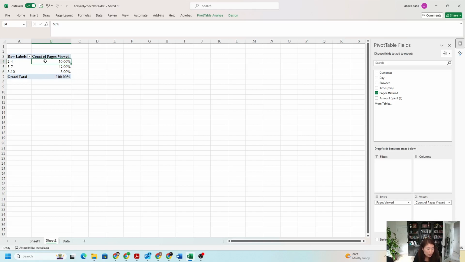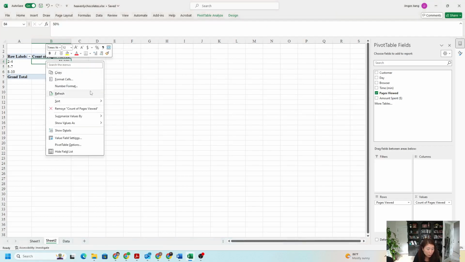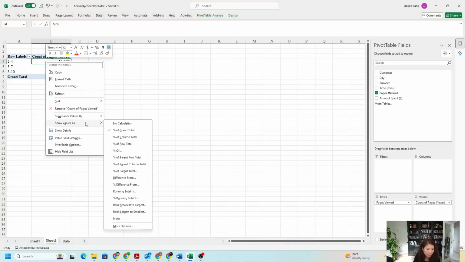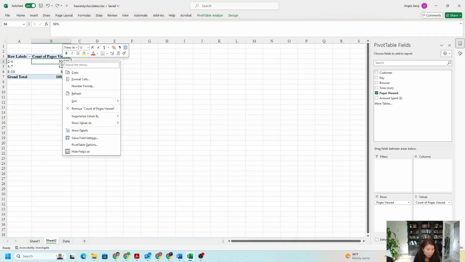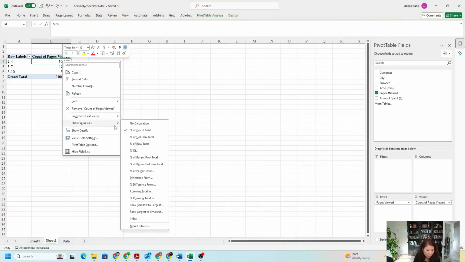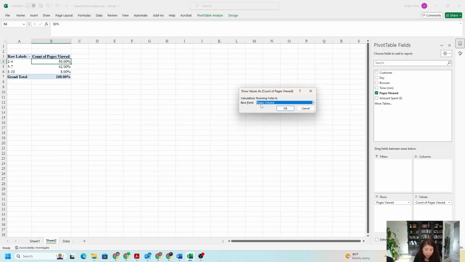So the way we will do it is right click the mouse. We are still going to show value as. First we want to do the cumulative frequency distribution. So we will right click the mouse, show value as running total, and then just use pages viewed and click OK.